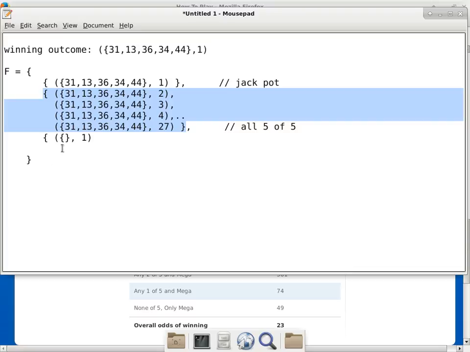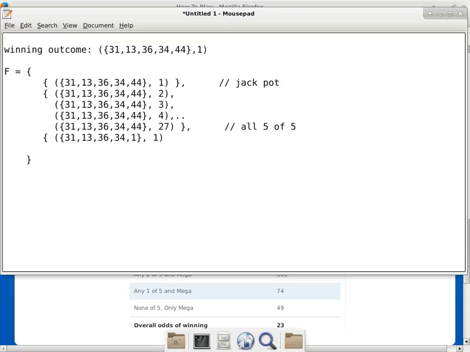So the next tier down, we will have a lot more tickets, because in this case, I can have 31, 13, 36, 34, 40, and something other than 44. It can be 1, 2, all the way up to 12.